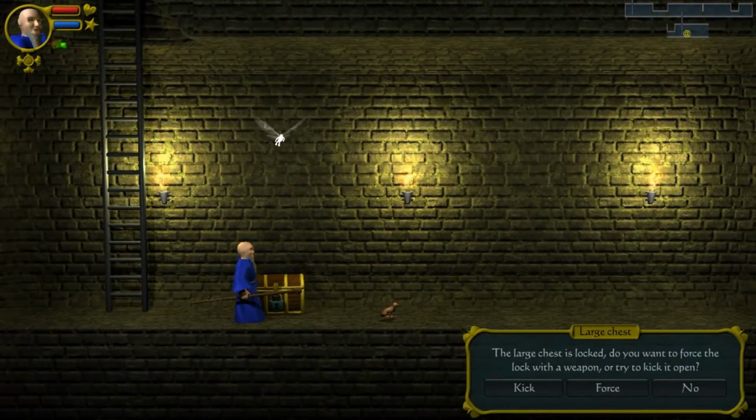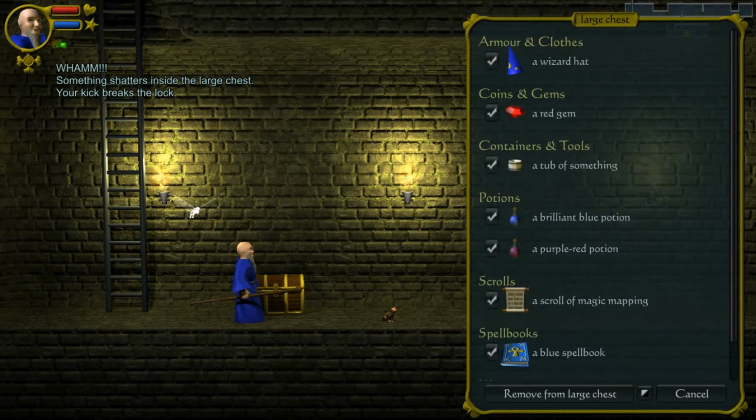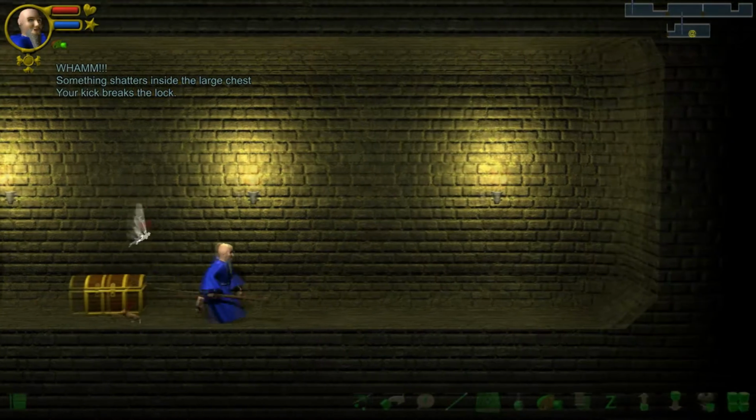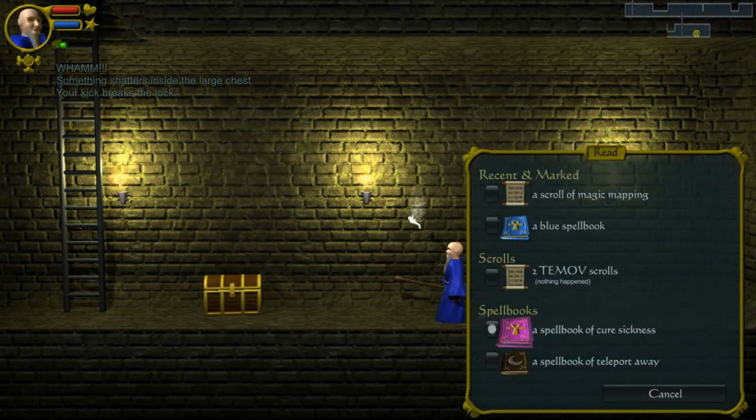So yeah, if we get Magic Missile or Striking or Wizard Lock or something that's actually useful in combat, then the Magic Regeneration Ring could be handy. As it is, it's not going to be that big a deal. Wizard Hat could be good. Tub of something. I don't think I've ever seen that be anything but lard, but maybe we'll give it a go at some point. Blue Spellbook. Hopefully this spellbook is something good.